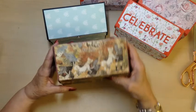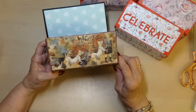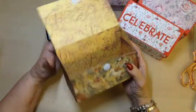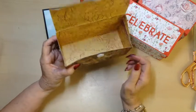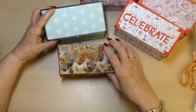And finally, we have this cute one with some pups on there and a little boy. And this is double-sided, so it's very vibrant inside. And there are your gift boxes.